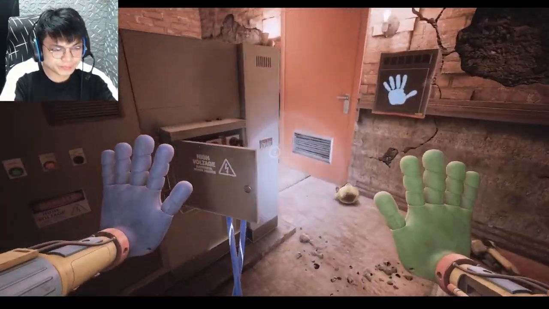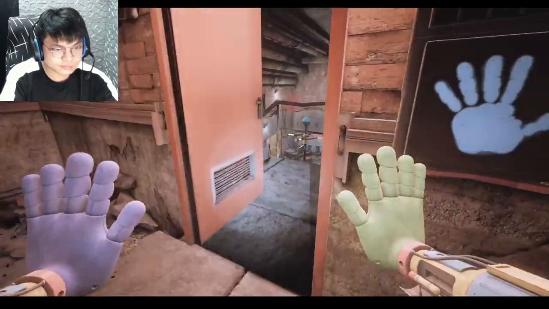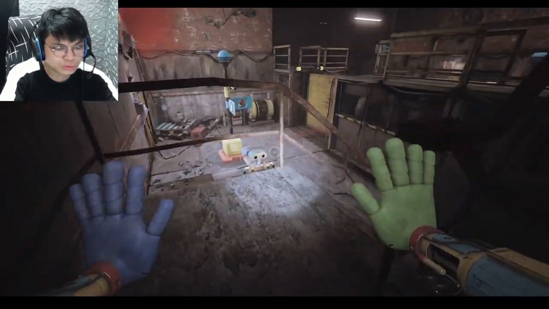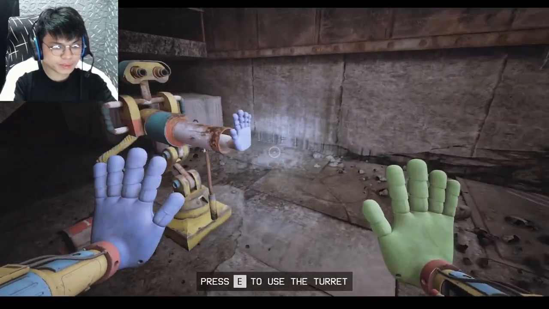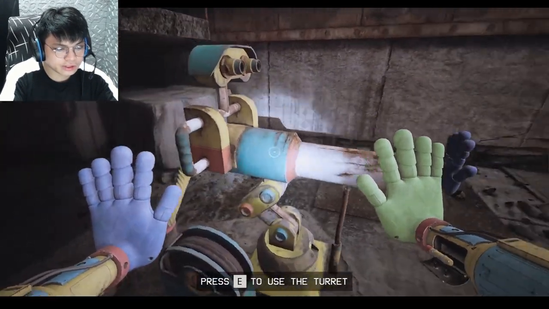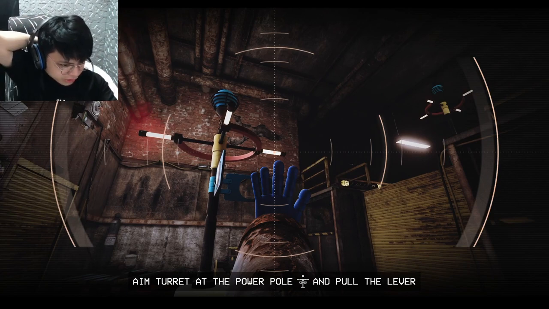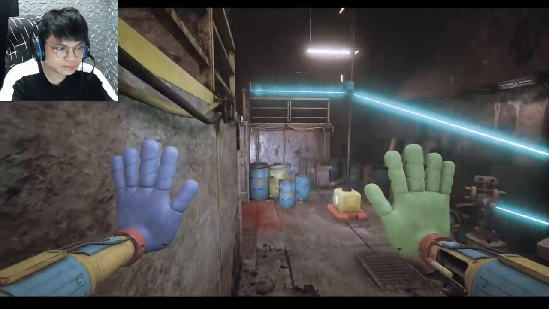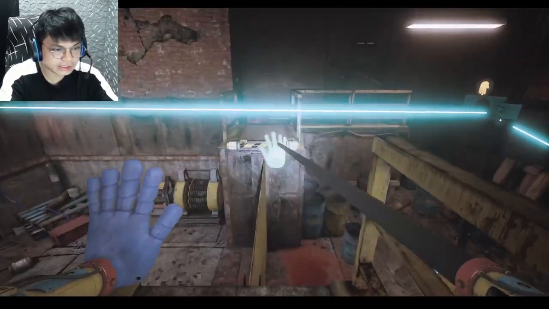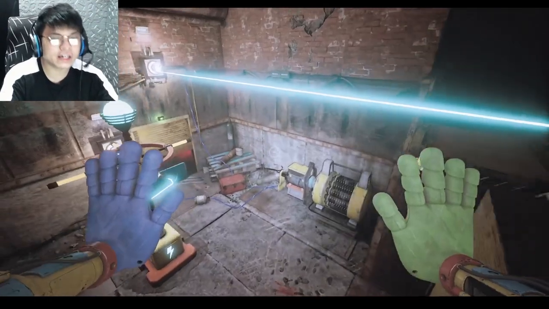Saving, yep. Press this. Oh. Sinasabi ko, maliwanag, be. Another puzzle. Press it to use the turret. Oh. Aim turret at the power pole. More moments later. Okay. Hihilahin natin to, para hindi siya umangat. And then saka natin pipindutin ito. Okay! I got it! Fuck!